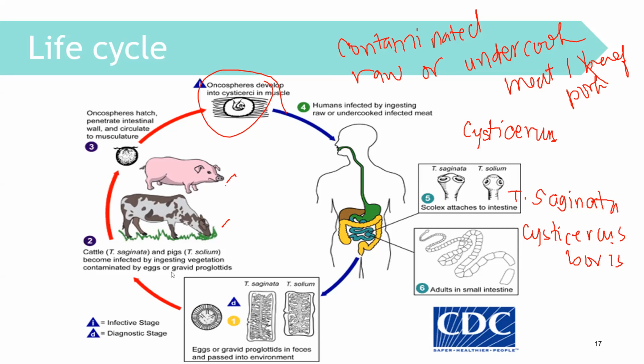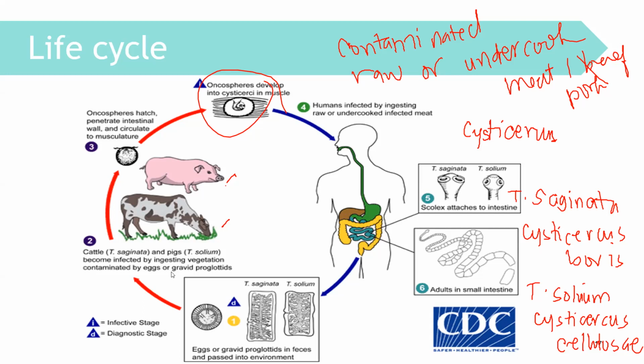And for Taenia solium, you have your Cysticercus cellulosae. These are the infective stages. So if you are asked, what is the infective stage of Taenia saginata? Cysticercus bovis. And you can get that type of infection if you accidentally ingest contaminated beef. Okay? Not a contaminated cow. Not a contaminated pig.